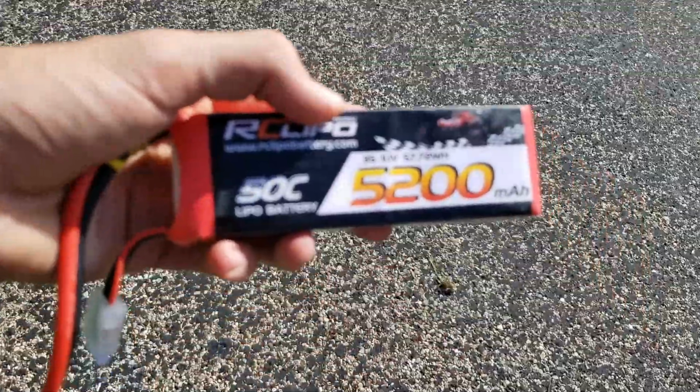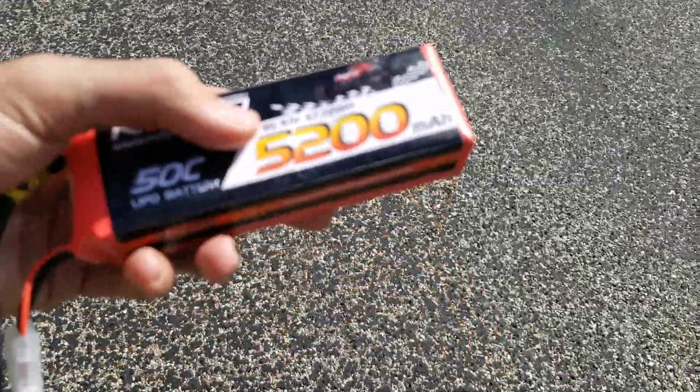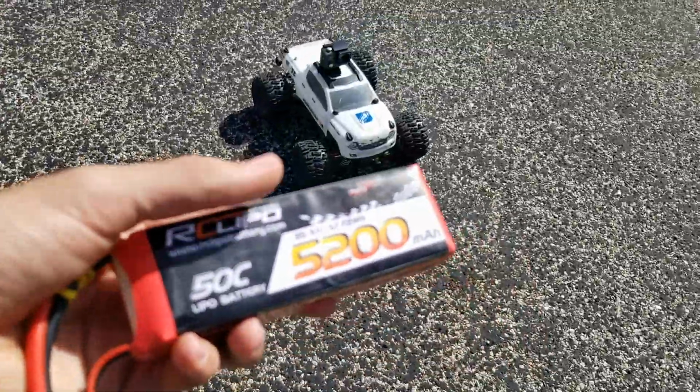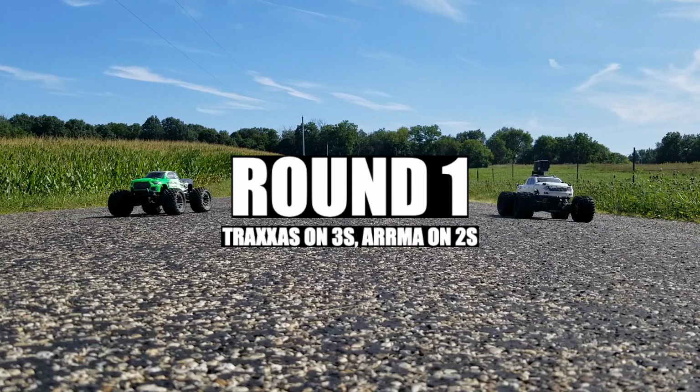So this is the battery I'm going to be putting in the Stampede. It's an RC LiPo battery, 5200 milliamp hour, 50C pack, 3S LiPo. So yeah, it's going to go in the Stampede right now. 3, 2, 1, go.